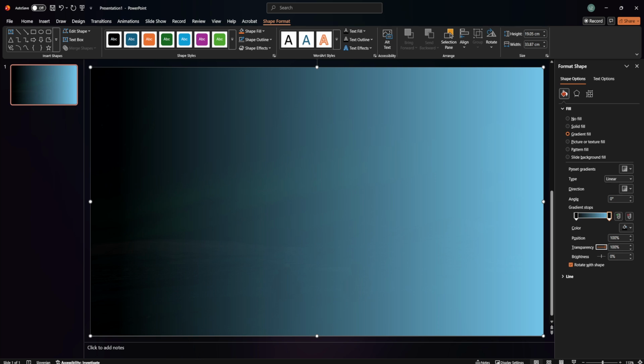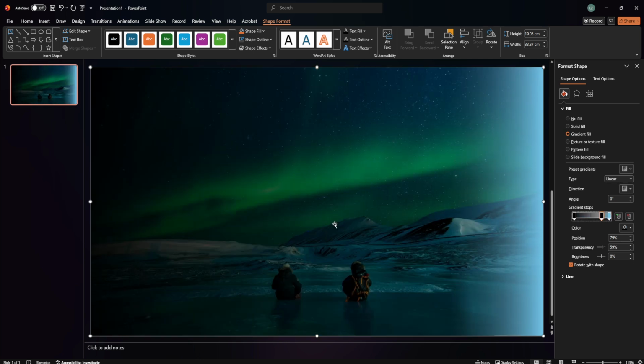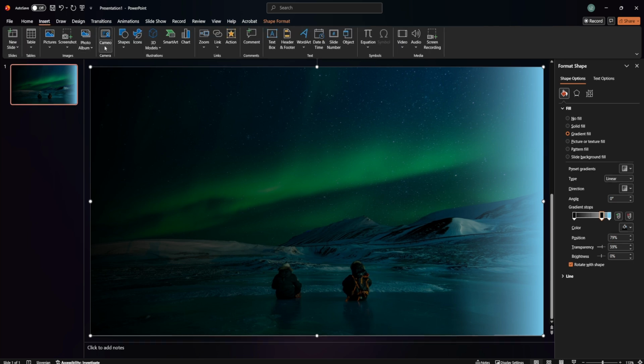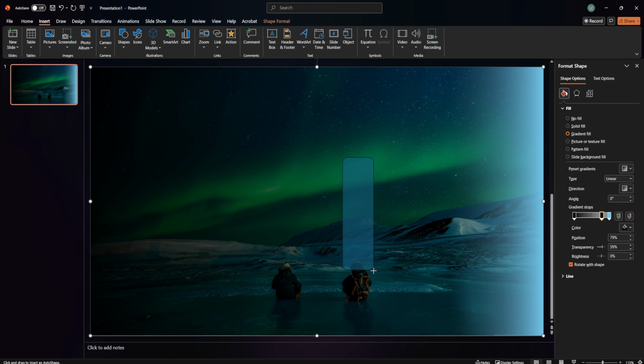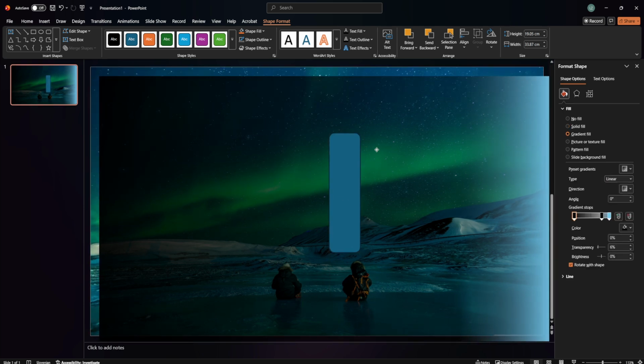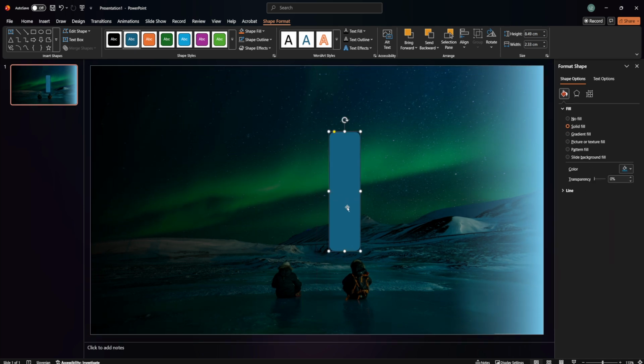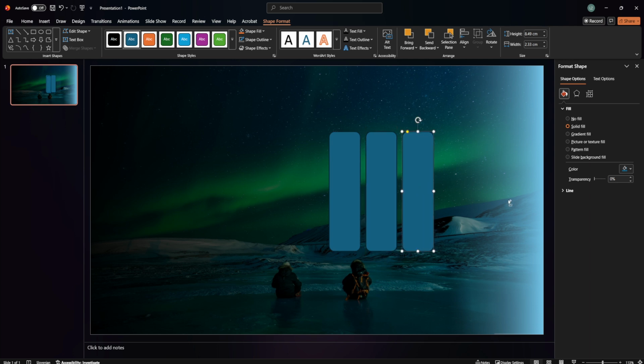Now let's create the design elements. So go to Insert and Shapes, and we will select this rounded rectangle. Then I will paste it to something like that, for example.